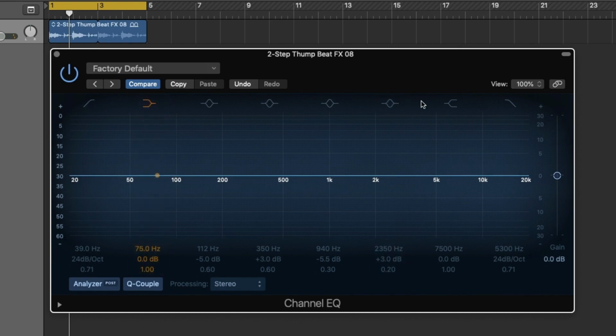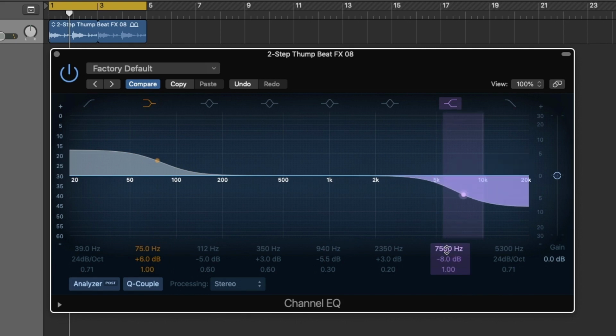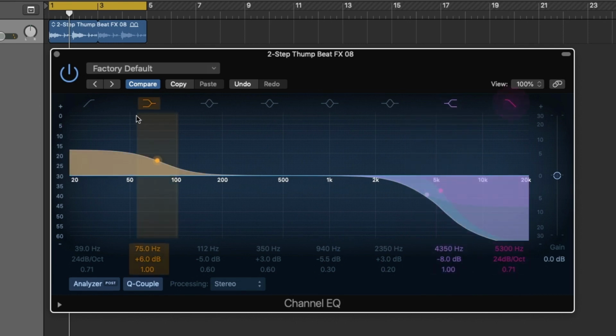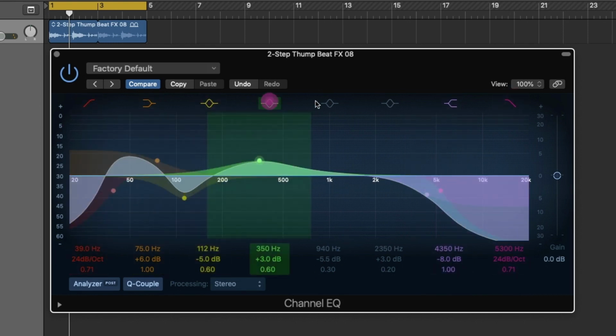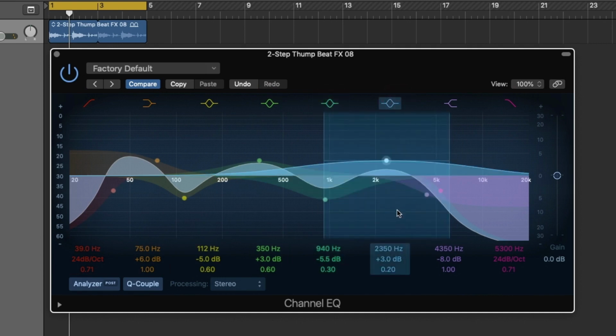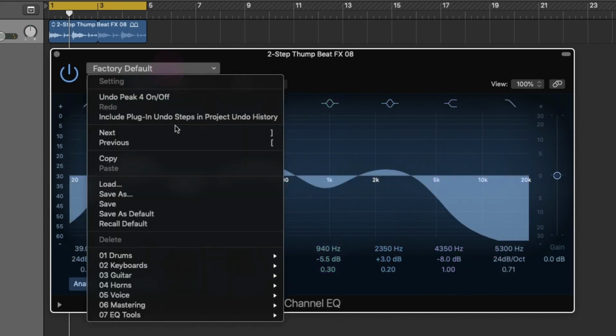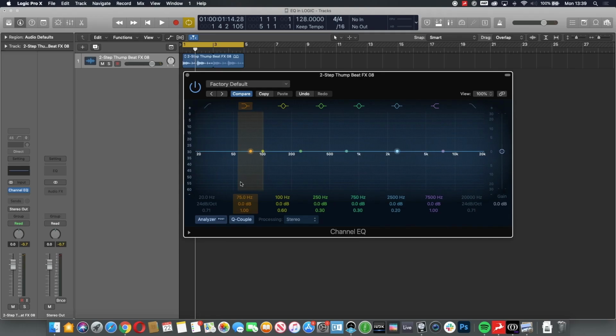We have our low shelf and high shelf, which are quite crude types of EQ. It gives us a nice accurate position for where we want to boost or cut, but everything below remains the same. And the opposite for our high shelf, everything above the selected frequencies. So if we were to put all of our bands on now, you can see that there's quite a lot that you can do with this EQ. If you want to restore all of this, just go to recall default and it will very quickly reset it to its default position.